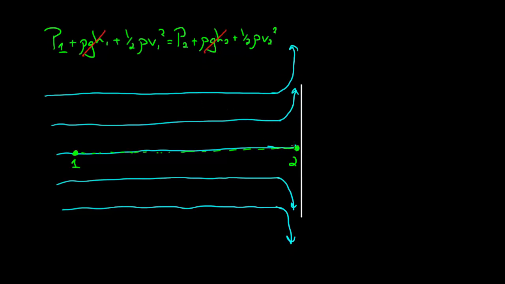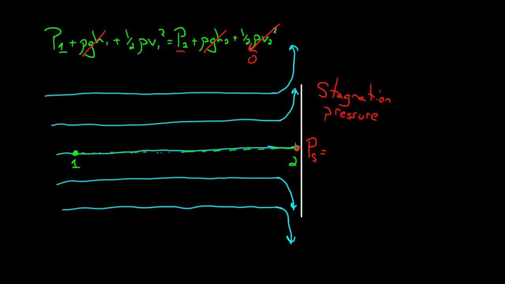Now what can we say? We know the velocity of the air at 2. It's not moving. It got stuck here. It got stagnant, and so V2 is just 0. And we get this statement that the pressure at 2, which is sometimes called the stagnation pressure. So I'm going to call it the stagnation pressure because the air right here gets stuck and it's not moving.